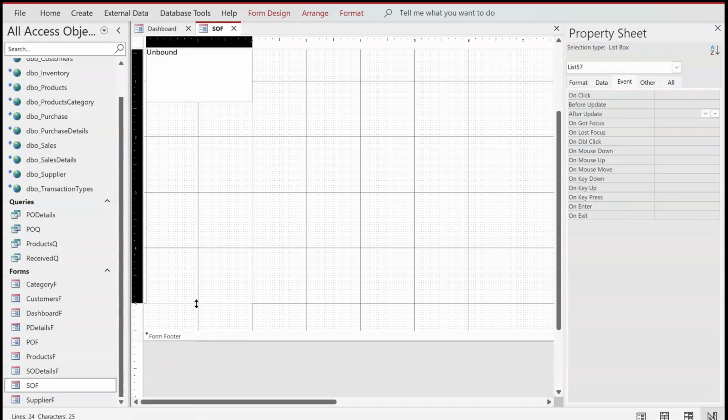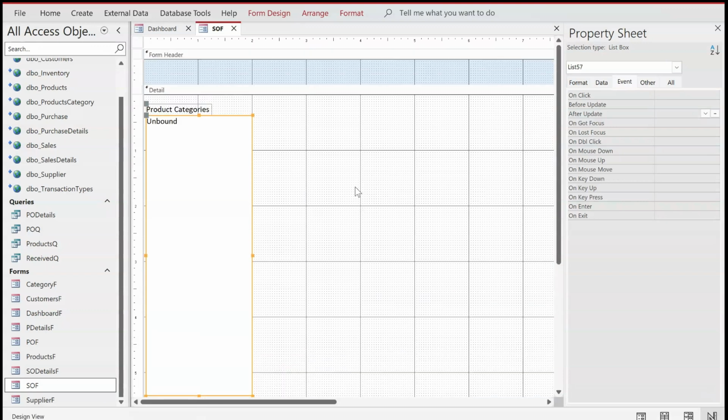So I'm going to just extend that here onto the full form, and we'll give a name, list categories. Okay, and let's save that. And then what we are going to do is we are going to achieve this either by having the row source linked. So it's not going to be dynamic, right? So what we can do is we can have this list box linked permanently with the respective table that we are going to link with.